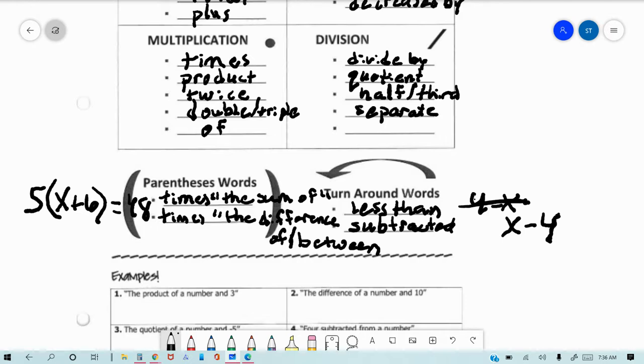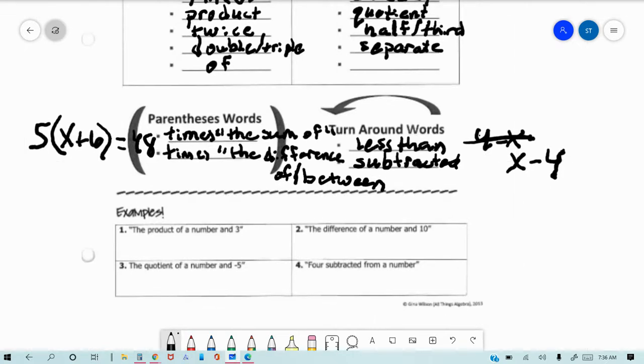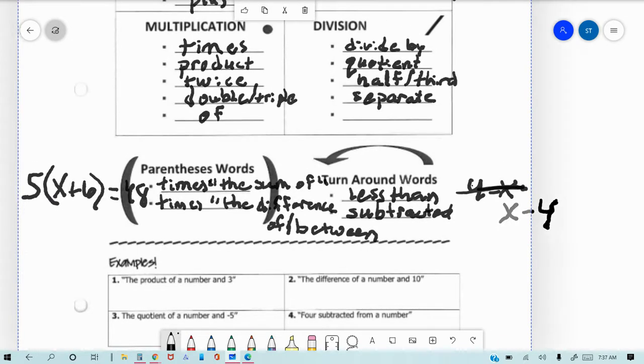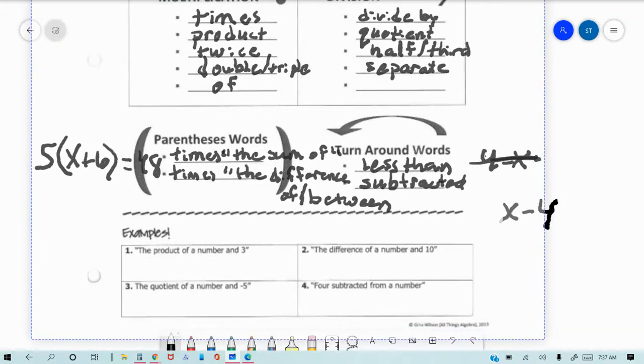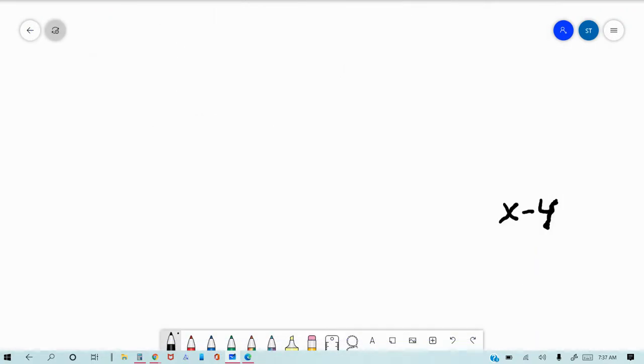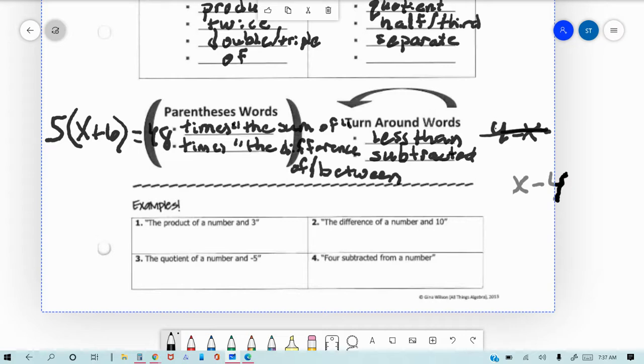So we're going to go over these first 4 problems, and then we're actually going to go over the next sheet as well, because we need to talk about some inequalities. Okay, so let's look at these first 4 examples, and then the rest of the examples on the second sheet we're going to do as a class. But let's just look at some of them. The product of a number and 3. What did we say product was? Product is a multiplication. Okay, so I hate it when it does that. The product of a number and 3. So it would be 3.